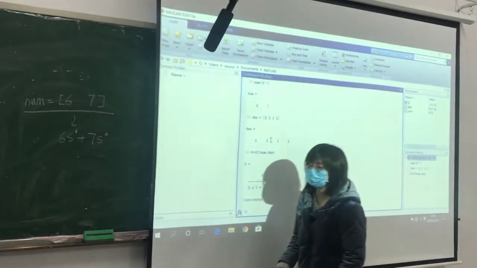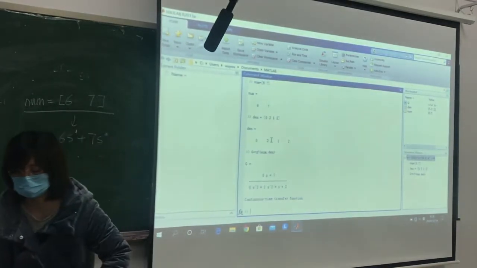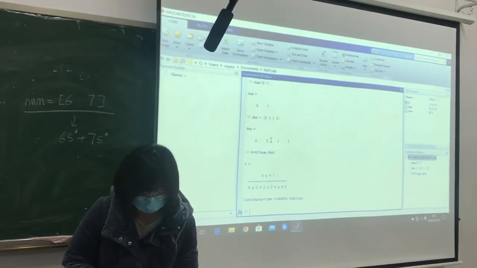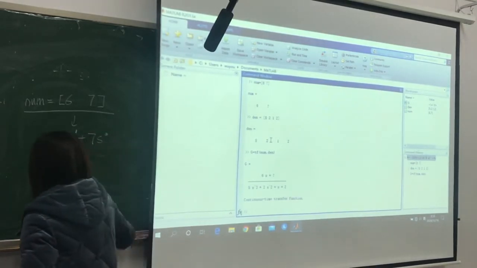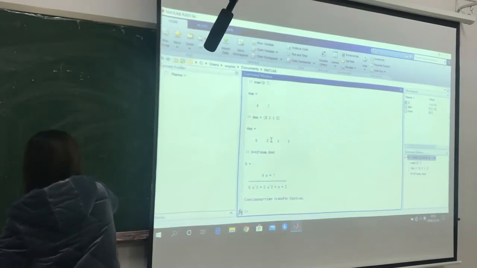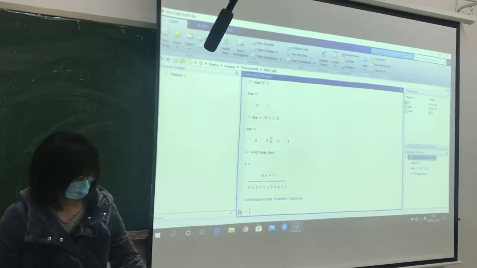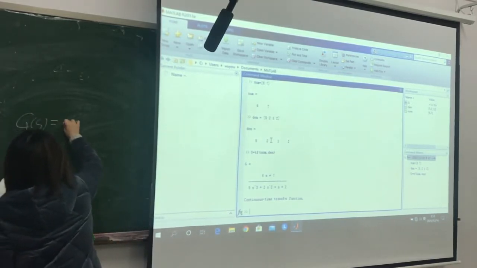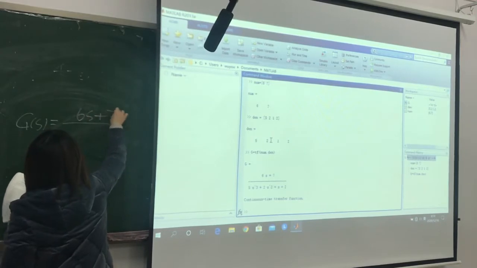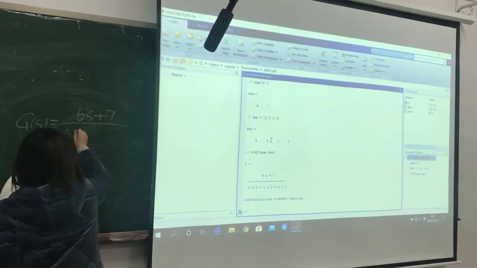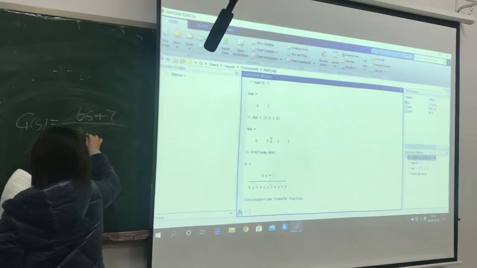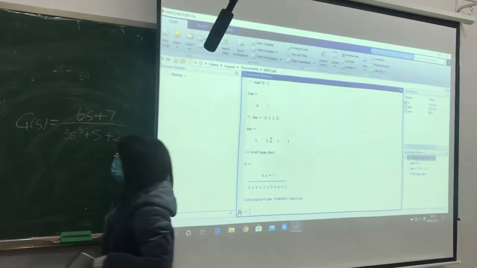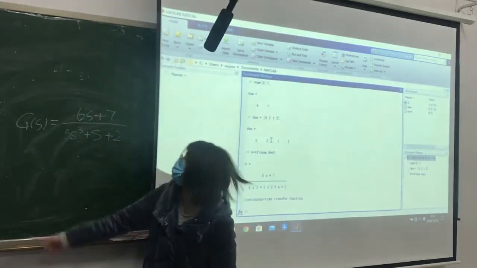So what if there is a difference? What if the transfer function is like this?